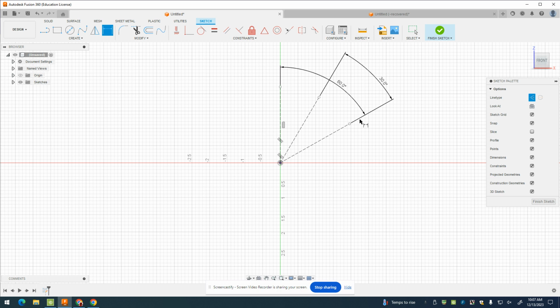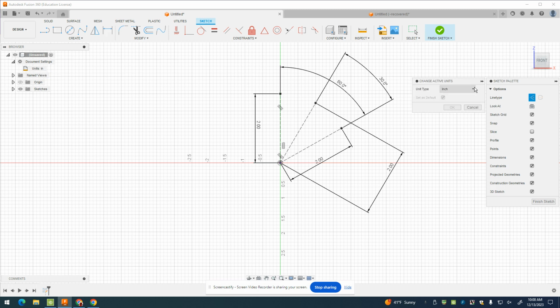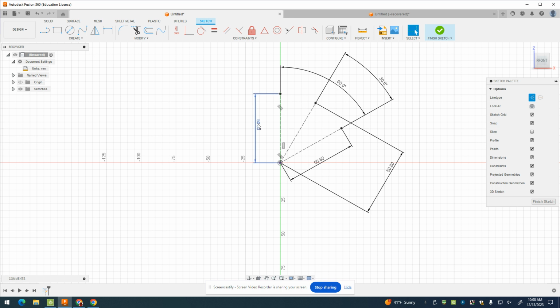So we have this shape here, 60 and 30. We're going to make this distance 2 inches, we'll say. And I'm going to do that on both sides. I can even do the middle one. It doesn't really matter, but just so that's 2 inches. But one of the things that I see right away is that I'm in inches and not millimeters. So let me switch that to millimeters. Okay, so now you can see it would be 50.8 millimeters.